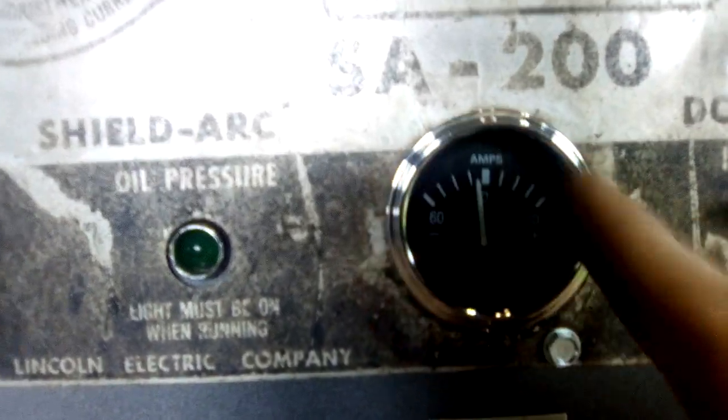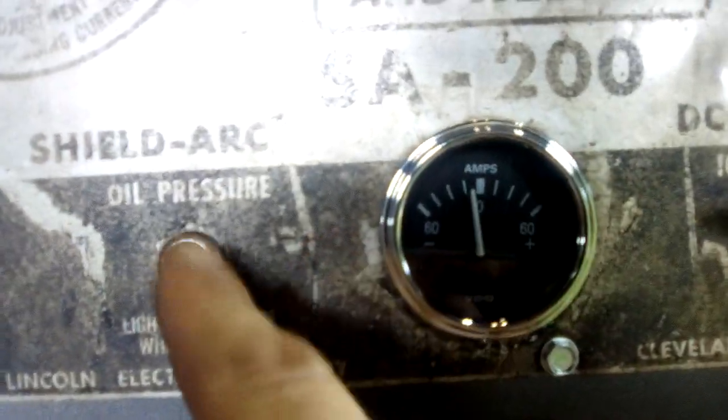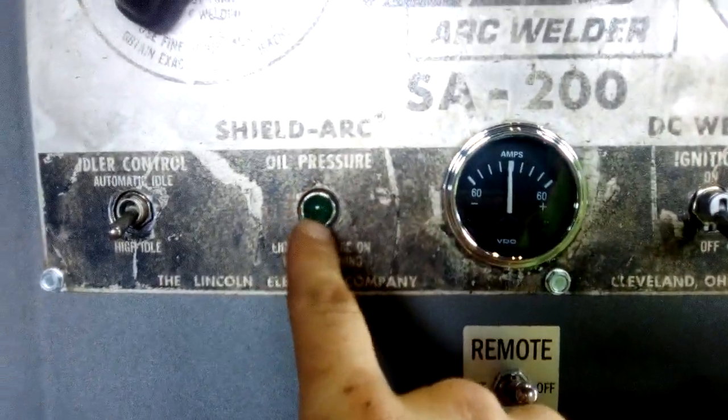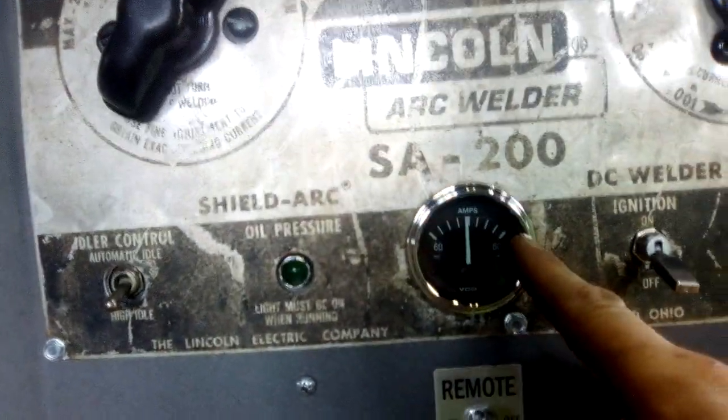The oil pressure light — I've got good oil pressure. From my understanding, the oil pressure light should go to one of the sides of the amp meter. But on either side, this light will stay on all the time. So on either side — if you guys couldn't hear me — I'll put the power wire of the oil pressure on either side of the amp meter and it will always stay lit. This should be the power side of that oil pressure light. I'll put it on either one of these sides of the amp meter and it will always stay on — so we'll put it on the right one and that light will be on.